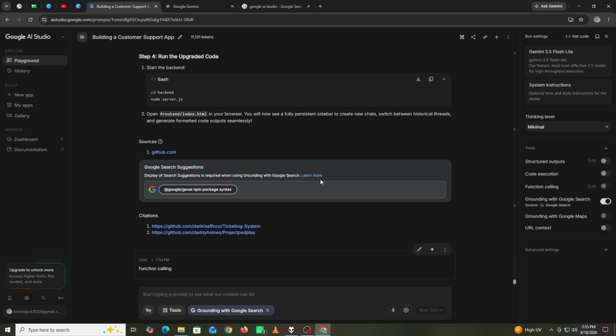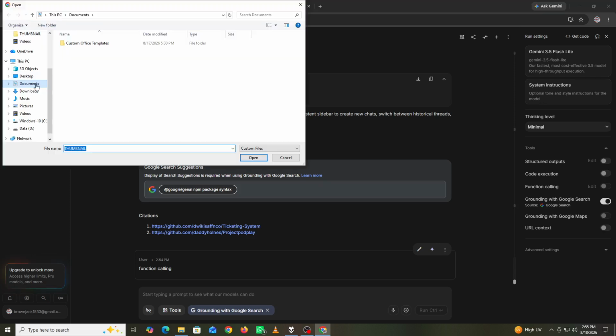Before uploading, make sure the file is supported and that you have the necessary rights to process its contents. Once the PDF is uploaded, add it to your prompt and tell Gemini exactly what you want it to do.